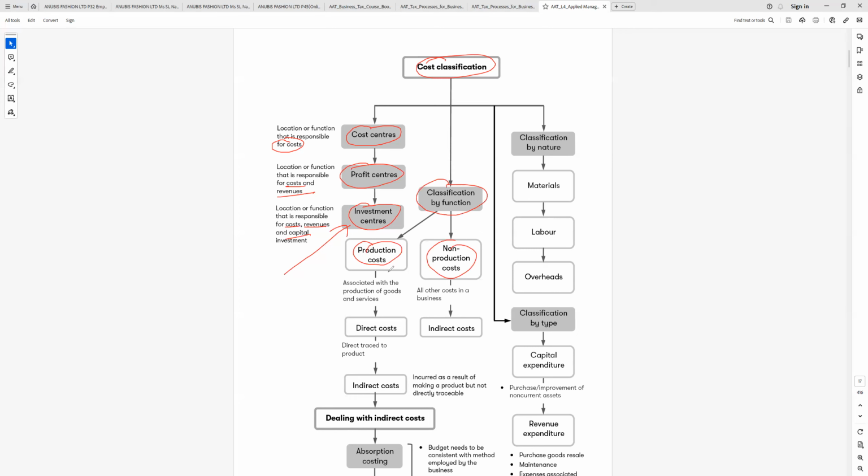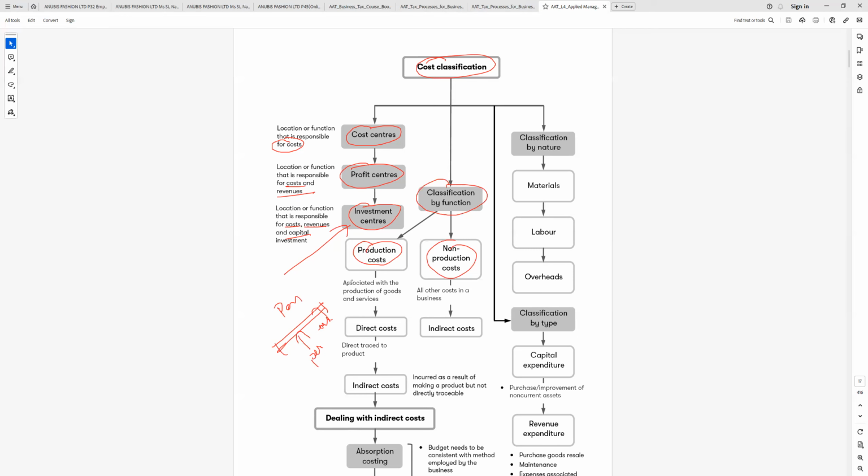Now, the production cost is relevant to the product. For example, if I make a pen, maybe we're going to see some plastic, maybe we're going to see some ink. These are all direct costs. And we have some indirect costs as well, for example, heat and lighting, the salary, financial cost, non-administrative cost. There are a lot of costs that could be involved with that.